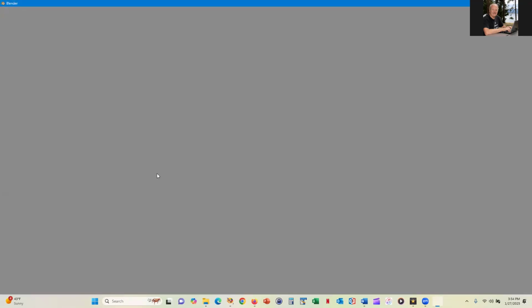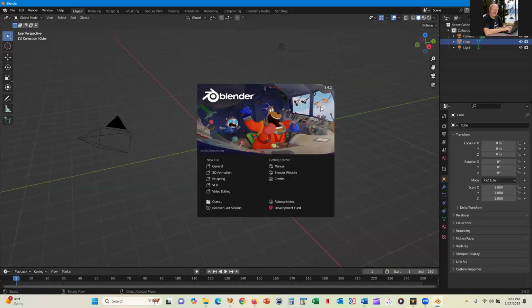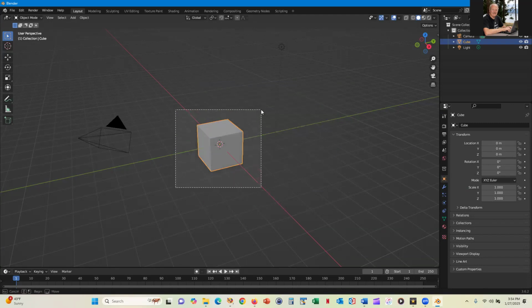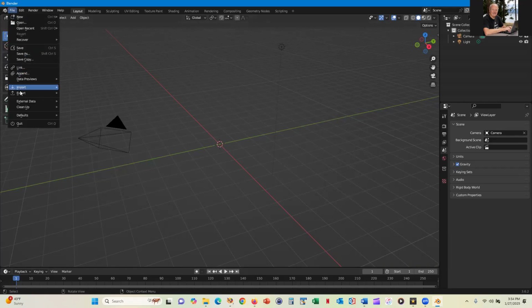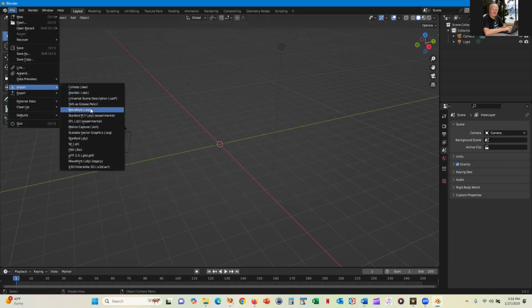A common 3D modeling program, for example, is Blender 3D. This is a free tool that allows you to create three-dimensional objects. I'm going to delete the original cube that it always starts with, and I am going to import that GLB file.